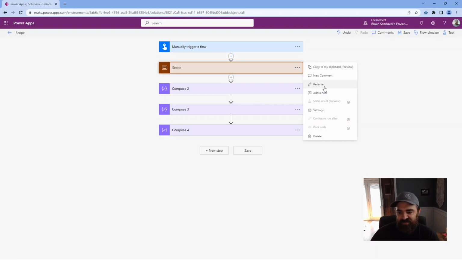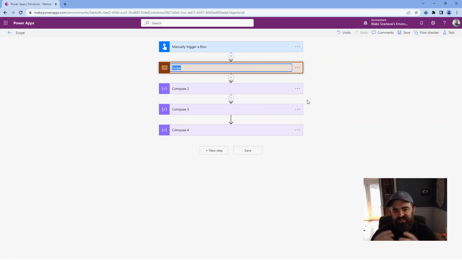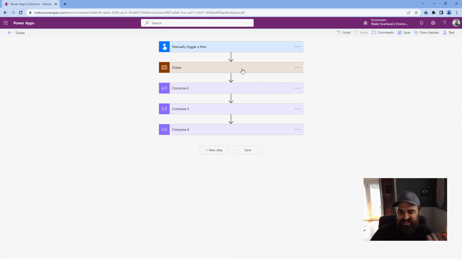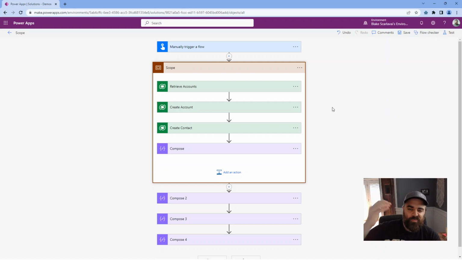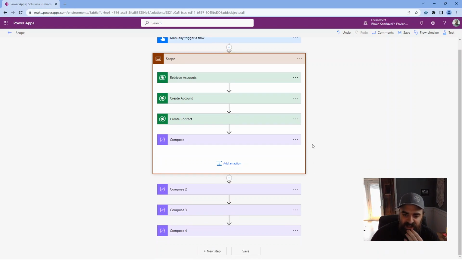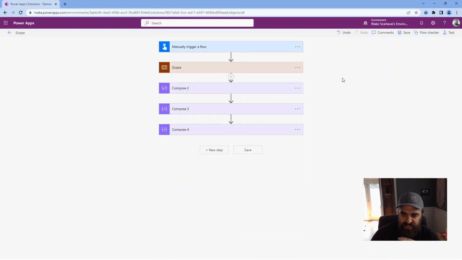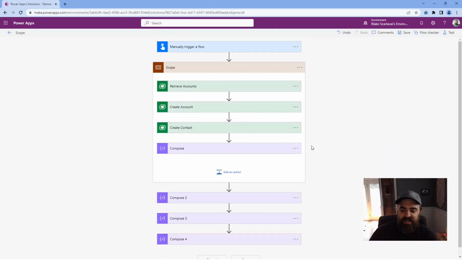And you can also name it, so I can group related or similar pieces of functionality and name it what that functionality pertains to. It helps organize things versus having this really large flow that just keeps scrolling and scrolling. So that's one helpful way.